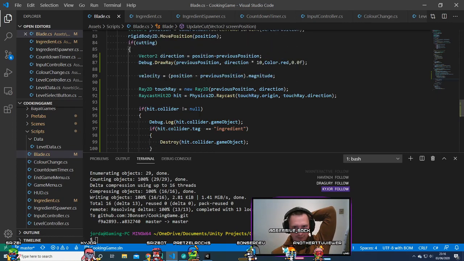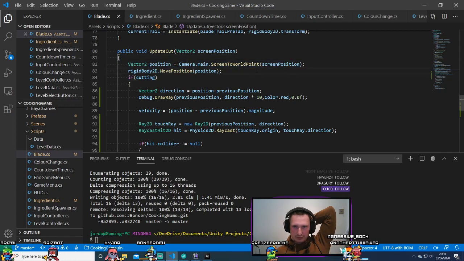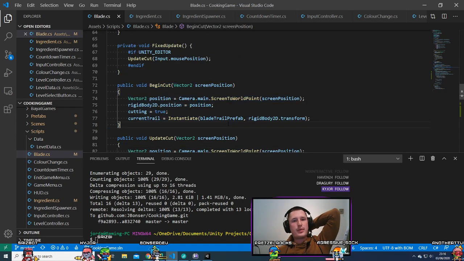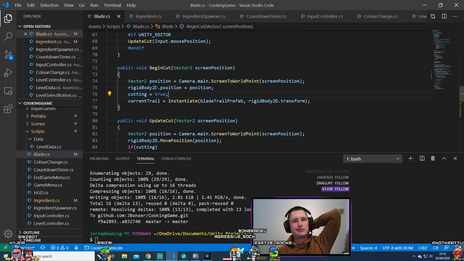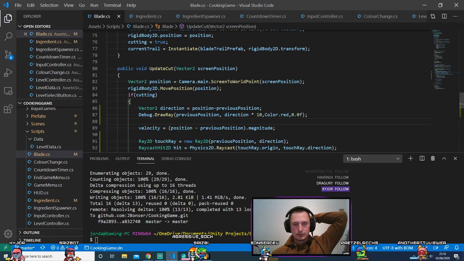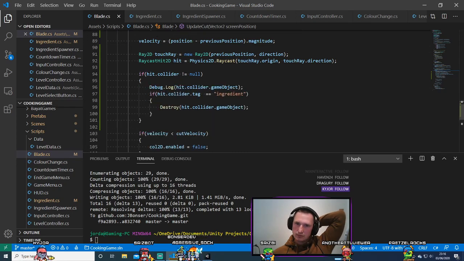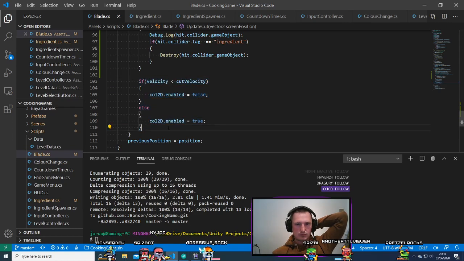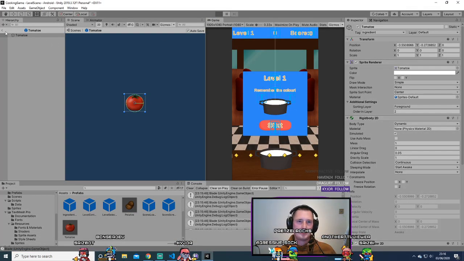Okay. Should we go? So we got our Rigidbody 2D. Current trail. Just go again.